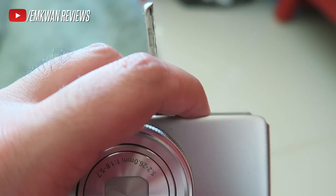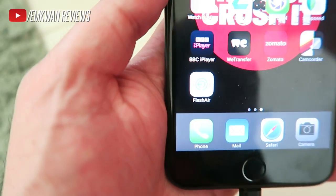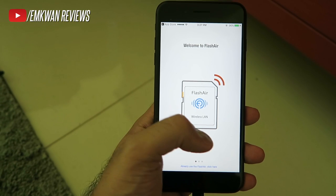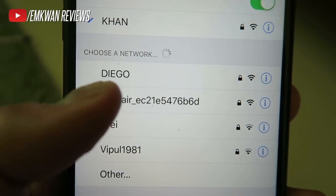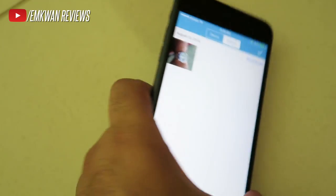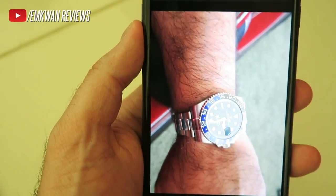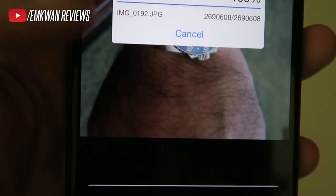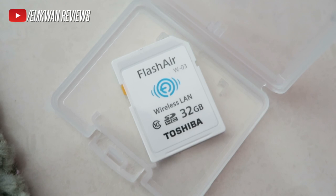Really simple, put it into your camera. It creates a Wi-Fi hotspot. You have to use an app that's available for iOS and Android. Essentially set that up and that will allow you to seamlessly transfer files. So I take a couple of photos on my Canon camera and then they appear through the app on my device. And it's really great because from the app, you can either save that to your camera roll for editing later on, or you can send it directly to social media or email. Makes life really easy for those of us that don't want to be carrying dongles around.